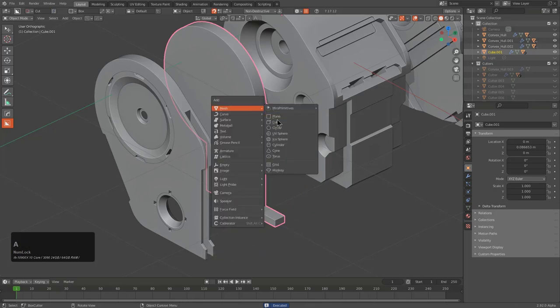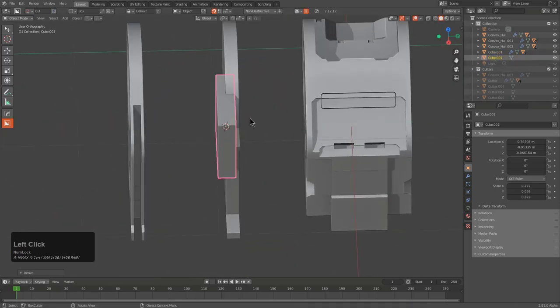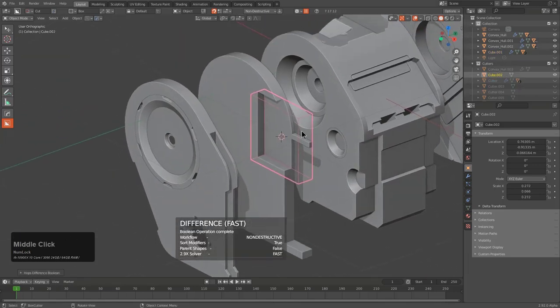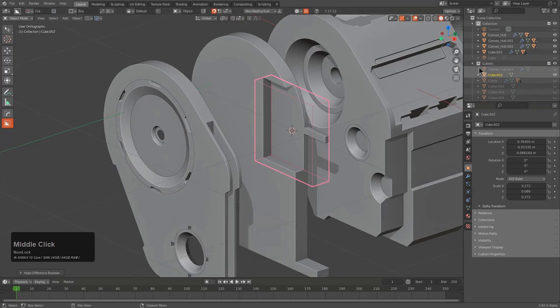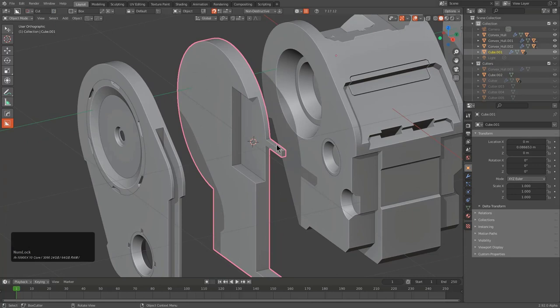However, if we were to Shift A, bring in a cube, scale it to fit, select both of them, press Q and choose difference, we see that the shape is still there for now because the cutter collection is still enabled. But if we were to press 1 to get to our main collection and disable the cutter collection, we see that it's gone. And so a popular question is, how do I retrieve my cutter?